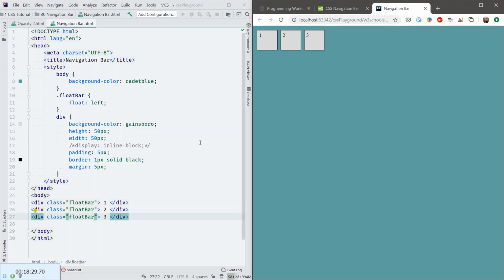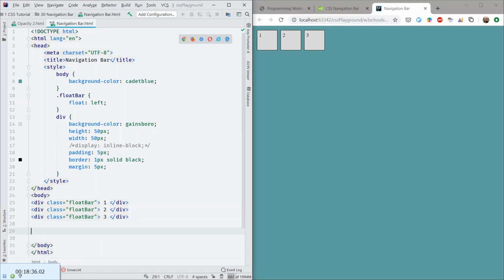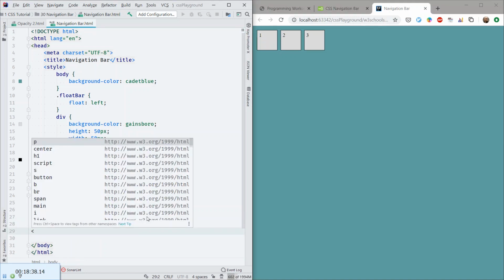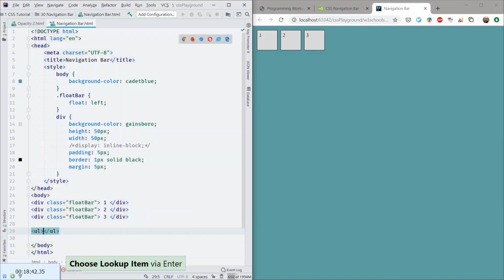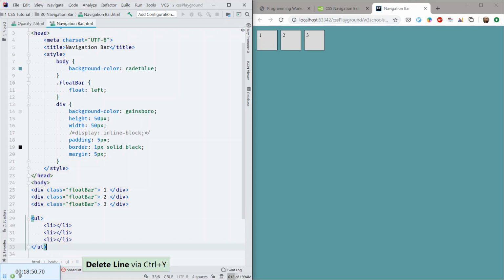And we can use it as a menu. You know, we can put a link in there and that would be it. Or we can have an unordered list. And here we have the list item. And we will have, well, let's do 3 of them.